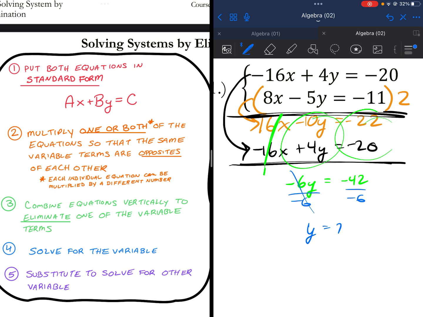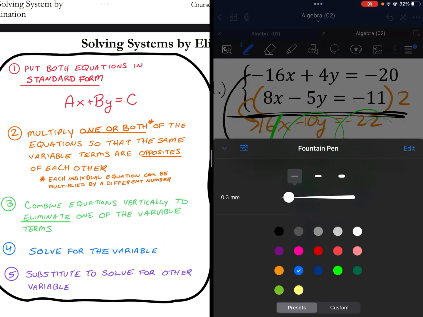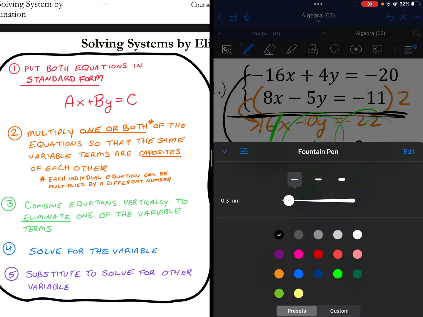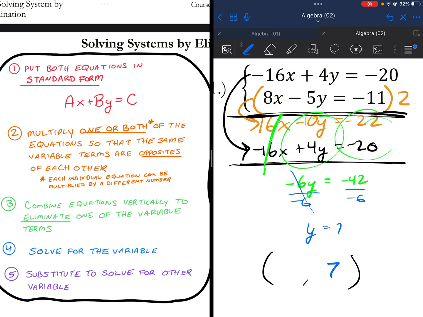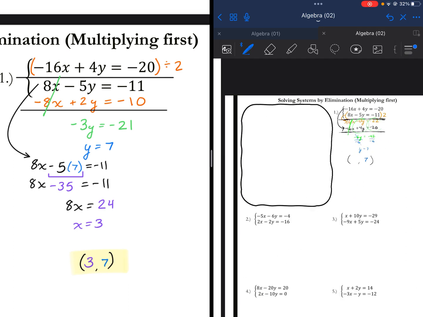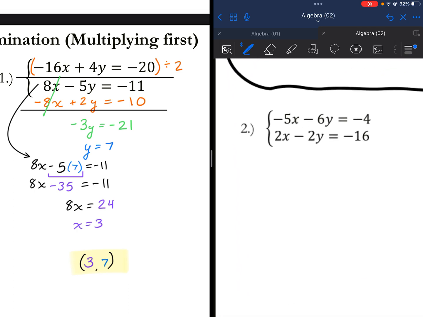Then I use step 5 to substitute it again, right? I'm practicing these steps again to figure out what my x is. I have my y. Once you do that and you substitute it in, it's going to look like this. You'll now notice that I actually divided by 2 on the left-hand side. Meanwhile, I multiplied 2 by 2 on the other side. Do you see how you have options here to solve? This is what we're practicing. Let's try this again for number 2.